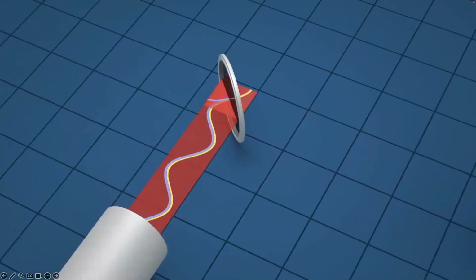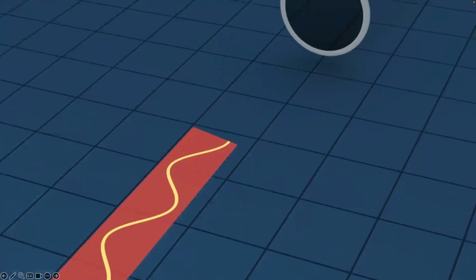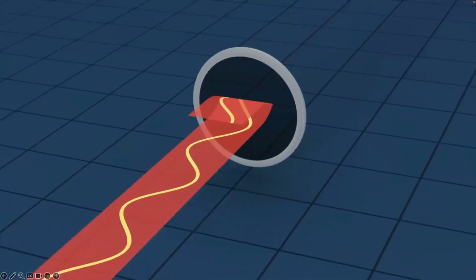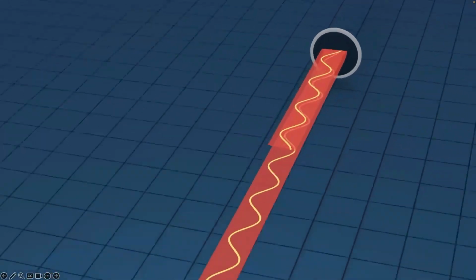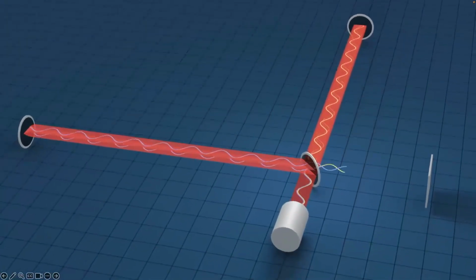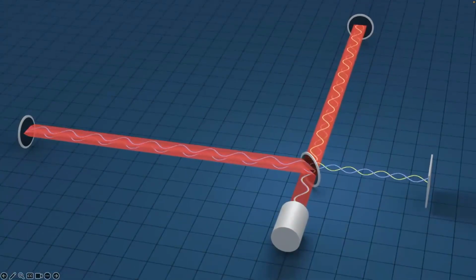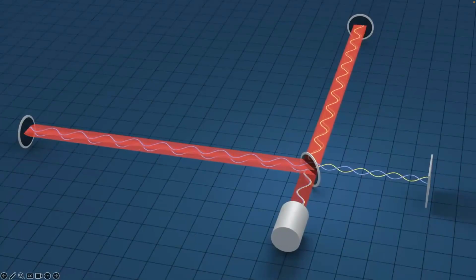So again, what you're seeing here is light. We split the light up in intensity, so 50% one side, 50% the other. It hits off the mirror, it comes back. So the same thing's happening on that side. They recombine, and then they hit the detector. So notice that, yeah, it's really cool. Notice that right now, the light sort of cancels each other out.